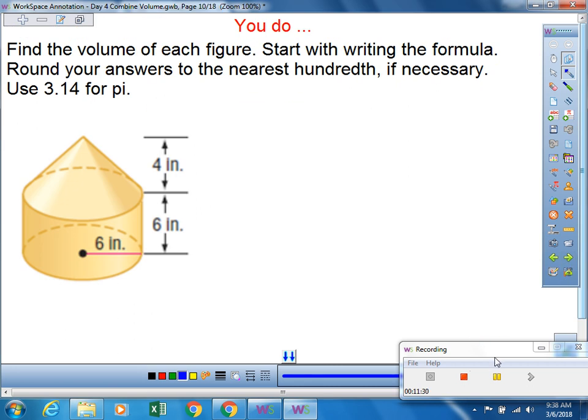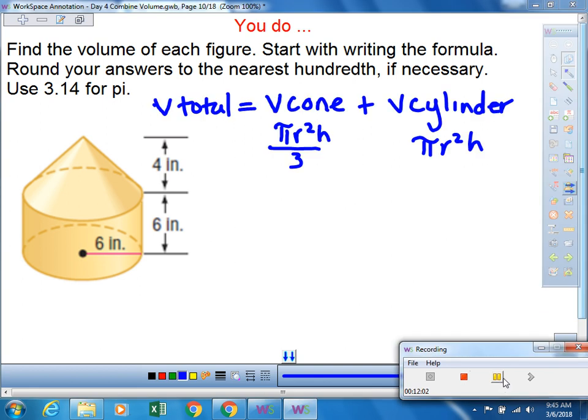All right. I want you to do this one. So identify your shapes and write your statement, write your formulas, fill in your formulas, calculate. But this is what? The height of your cone. This one right here, this figure, is the height of the cylinder at the end. So you should have written your total statement. V total equals the volume of a cone plus the volume of a cylinder. And you could have these reversed.